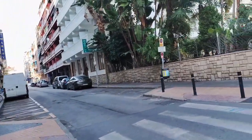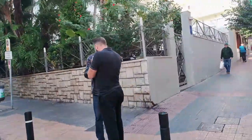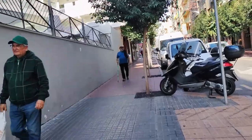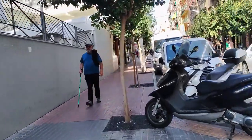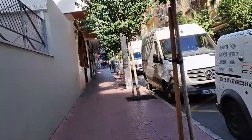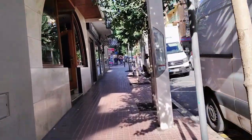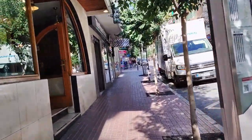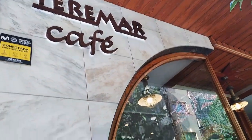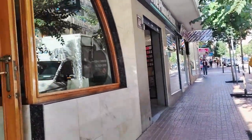We now cross Que de la Garita where we can see the entrance to the two star Hotel Terremoto. We now cross Que de la Mar, whose gardens and swimming pool area we are now walking past. Built in 1965 and then renovated in 2002, it offers 72 rooms over its four floors. The hotel is ranked number 117 out of 198 hotels in Benidorm on TripAdvisor and is rated 3.5 out of 5 by reviewers. While the hotel itself is currently closed, its street facing cafe remains open and is a cosy spot to stop for a drink and a pastry before carrying on shopping.